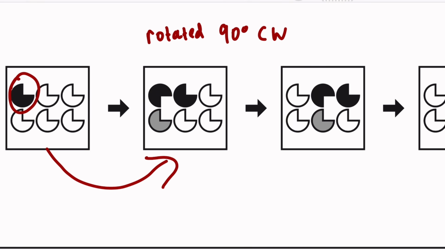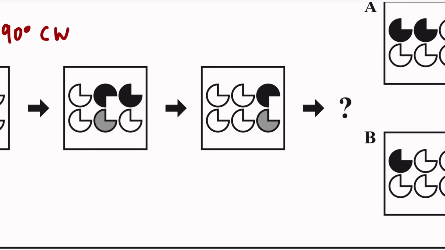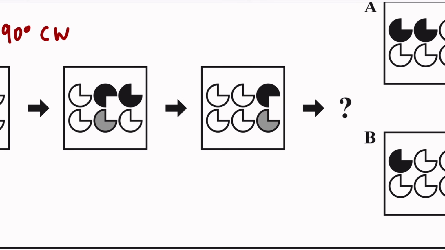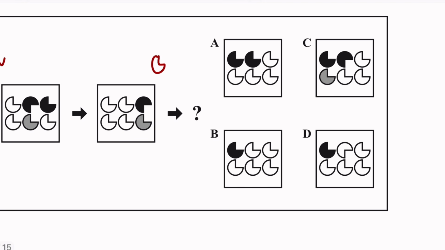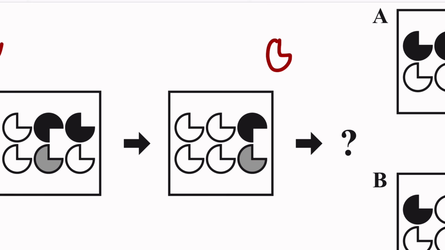So if we follow the chain, we see that we get to this final three-quarter circle being shaded and being rotated, okay? So it's been rotated already, all right? That's why it's in that position. So because it's been rotated, that means in the next part of the pattern, this should return back to its white three-quarter circle that looks like that, okay? So it should look like this in the next pattern. Which answer has that? Well, all of them do, okay? So we can't just base our answer off of that alone. So how about we look at some other factors?